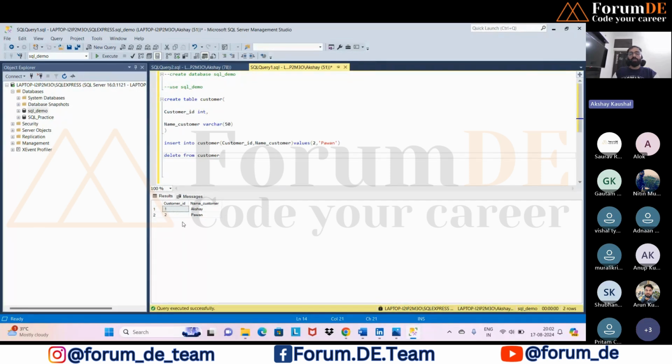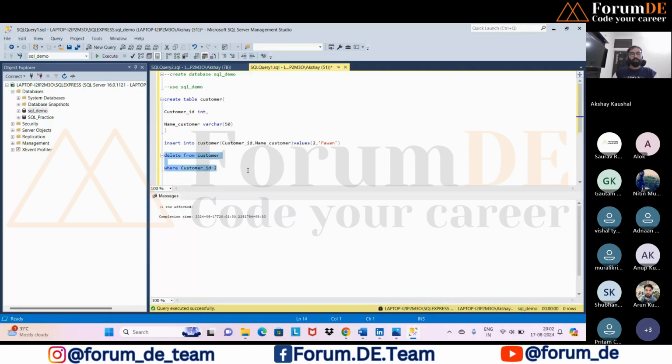But I only want to delete where customer ID is 2, because he is not a customer anymore for me. So I will write a where condition. One row affected.